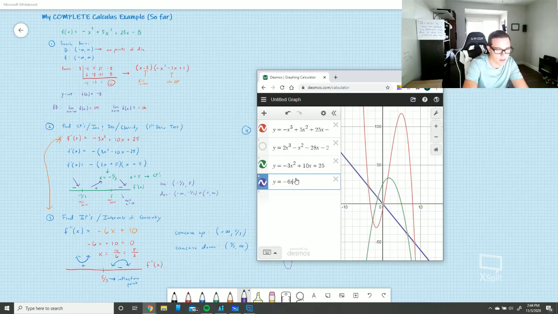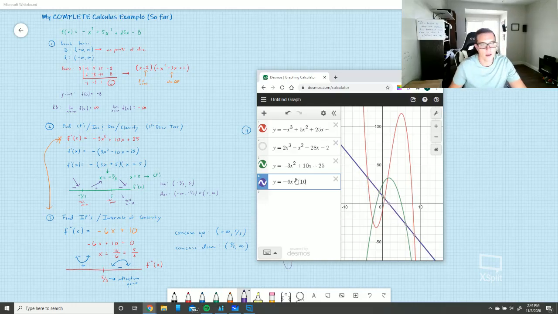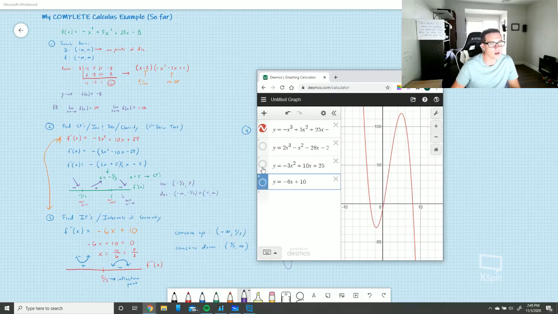Negative 6x plus 10. So some of you guys notice that it's a line. In this case, it's a line because the second derivative goes down by 2 degrees. So check it out. What is this telling you about the original function? Well, at this point, we have our inflection point. Before it, we were positive in the second derivative, which means we were concave up. Right here, when we flipped and went negative, when the second derivative was negative, meaning below the x-axis, the graph was concave down.